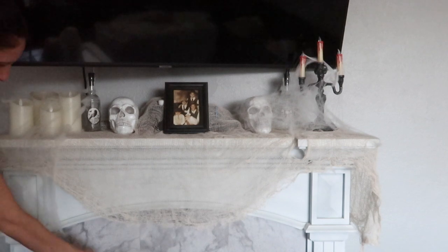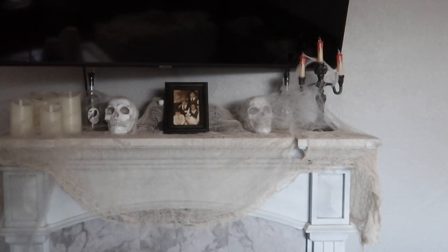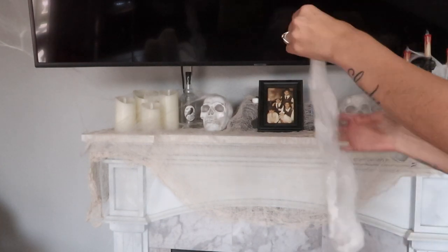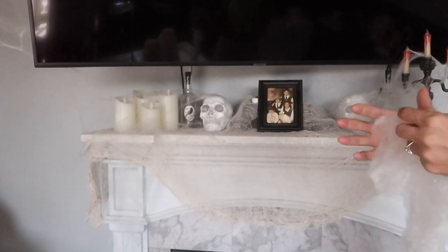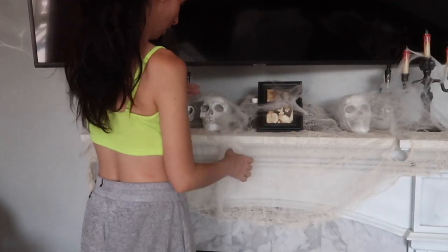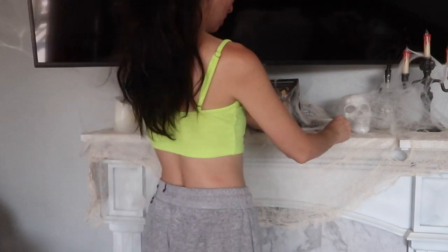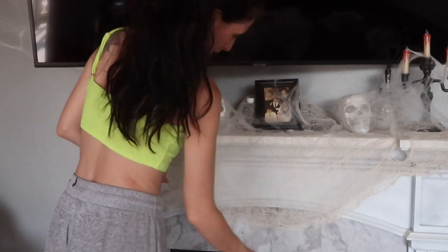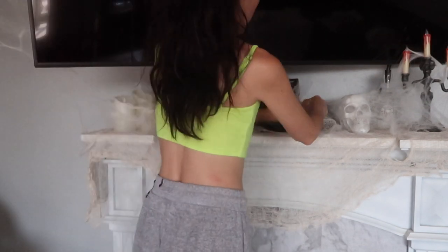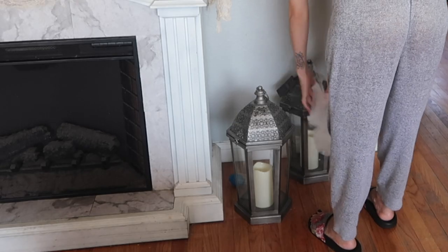I'm just moving it around, going for that spooky look — I guess it is a theme, but it's a spooky theme. I got the candles, the bottles, the skulls, and the little candle holders at the 99 cent store. I made sure I got two of each because I knew I'd be placing them on different sides of the mantle and possibly on my table. This actually took me like two hours — I know it sounds ridiculous, but I'm a perfectionist. Whenever I see one little thing that doesn't look right, I end up redoing the whole thing.